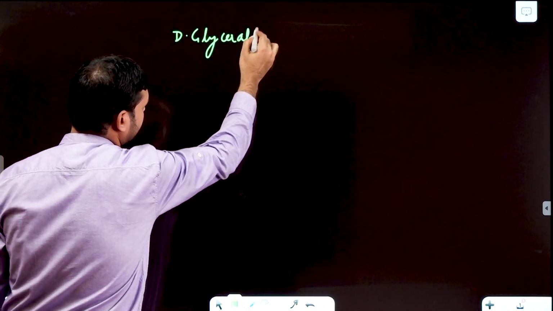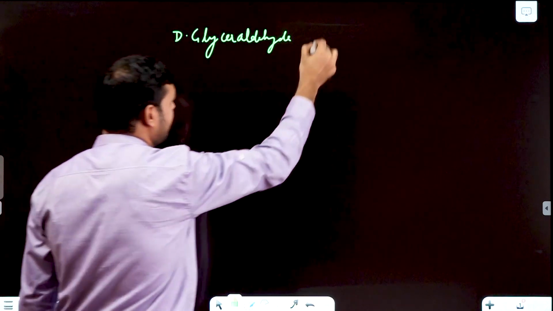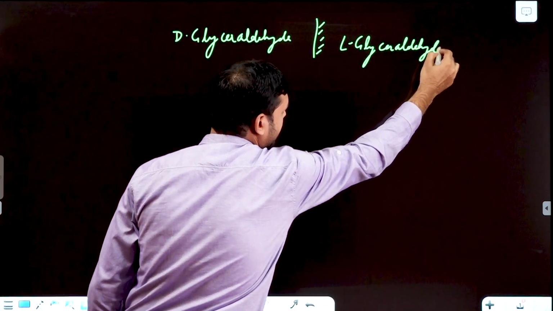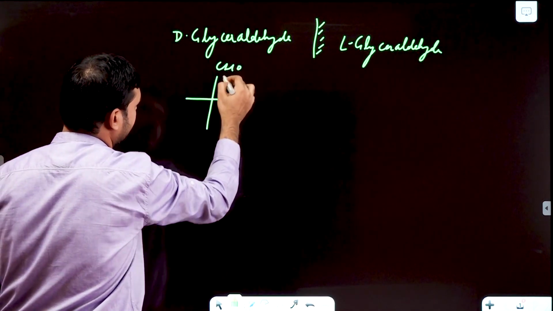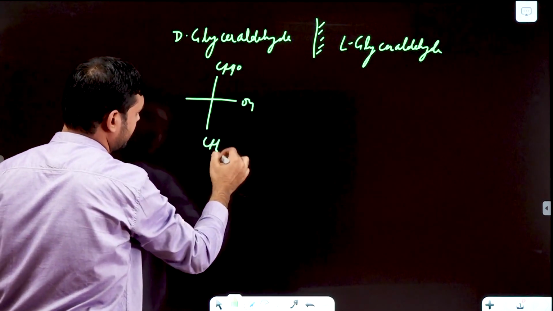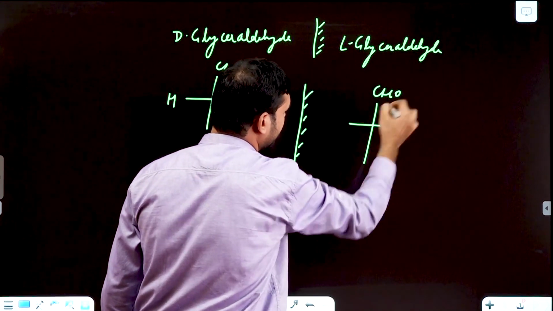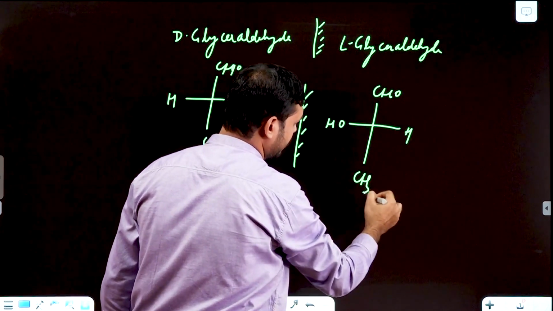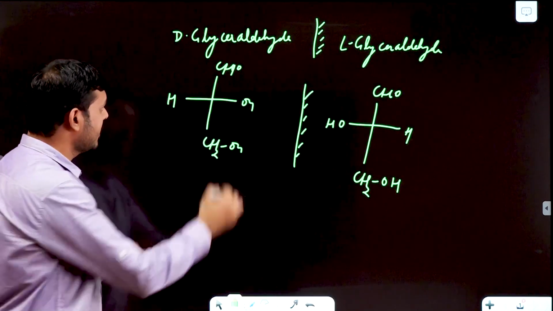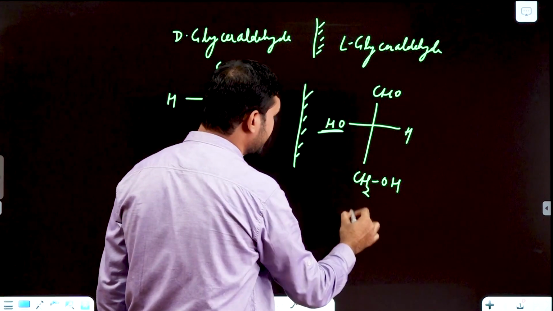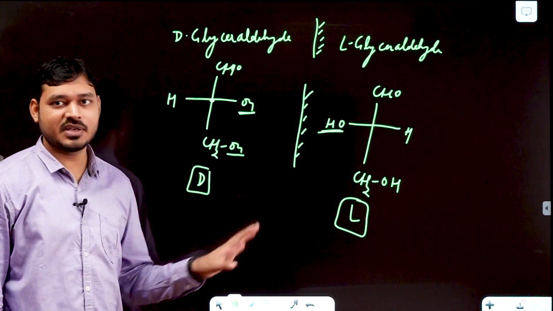Now, D-glyceraldehyde, one important thing, remember, its mirror image will give you L-glyceraldehyde. Okay, what was D-glyceraldehyde? Now, if I draw its mirror image, I will find, okay, so students, this is your D-glyceraldehyde, D. Why? Because this OH is on right side and this OH is on left side, so it is your L-glyceraldehyde. Clear to you all?